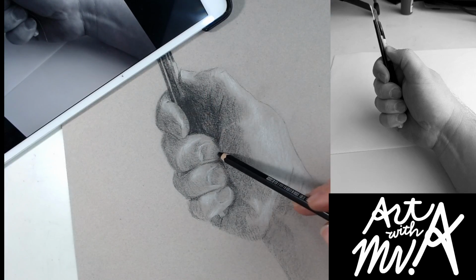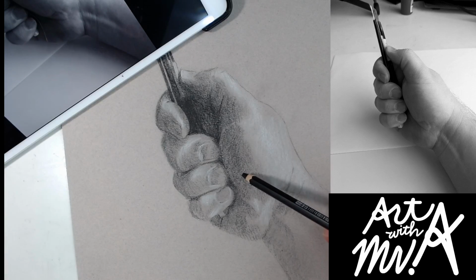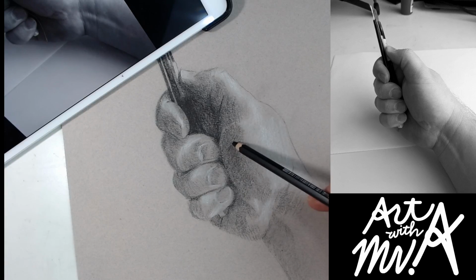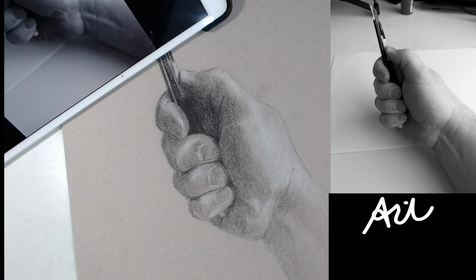Oh, so right now, do you see how it's kind of grainy in this picture here? I'm gonna get out a blending stump and we're gonna try to smooth that stuff out and see if we can really get this thing to pop.